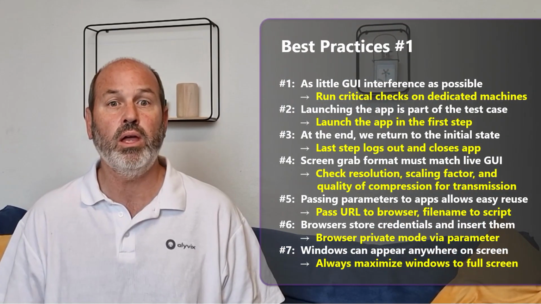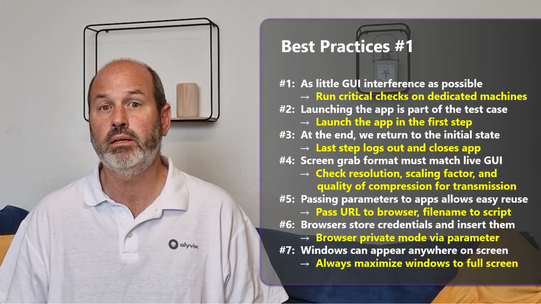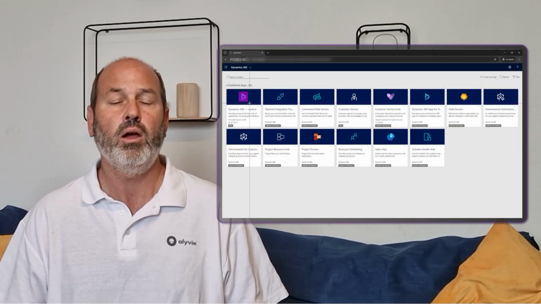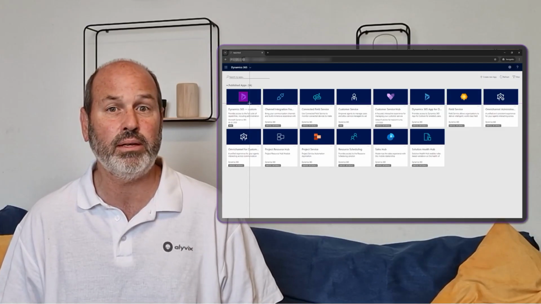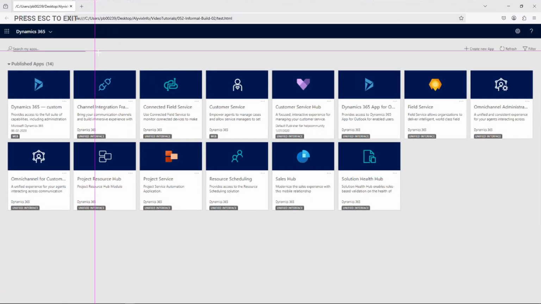In the last video, we looked at best practices focused on the operating system and environment, preparing for a new test case, and how to start and end it. We skipped over a lot though, so let's go back and look in detail at the components in that first transaction. We want to look at the correct way to mark up components so that at each step, Alyvix will successfully recognize the key interface elements. But before we start, let's take a quick inventory of the tools Alyvix has for this.